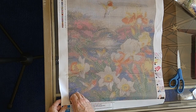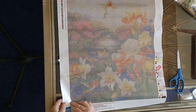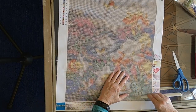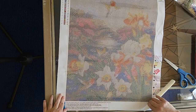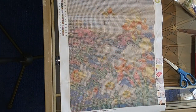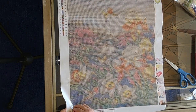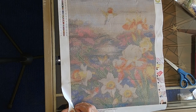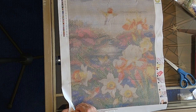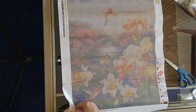There we go. I just want to make sure. Oh, some of the adhesive is okay. The adhesive was coming up. So what I'm going to do is rub this down at the corners. It's only at the corners that I'm really concerned that the adhesive will pull up. I just want that adhesive nicely adhered to the canvas. And I've never had a problem with the adhesive not adhering to the canvas before. I do really like the adhesive that LaoJieYuan uses.